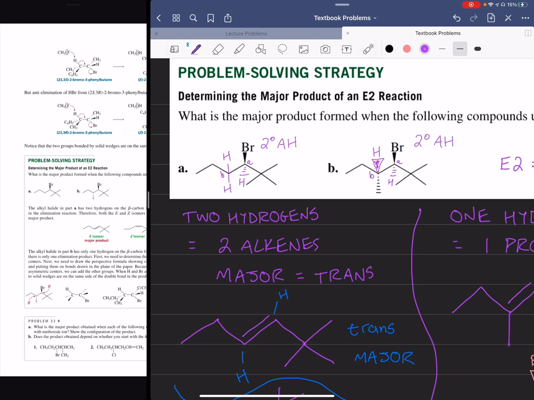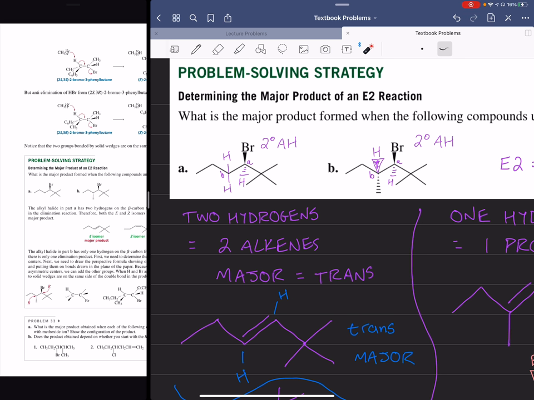How do we know these are secondary? Well, our alpha carbon is the one attached to the leaving group. Our leaving group is pretty obvious here. It's this bromine that's sticking out right at us, okay? These are beta carbons, the ones that are attached to the alpha carbon. To know that this is secondary, we look at our alpha carbon. I believe you just count up your beta carbons, honestly. This carbon is attached to two other carbons, which means it's secondary, okay?